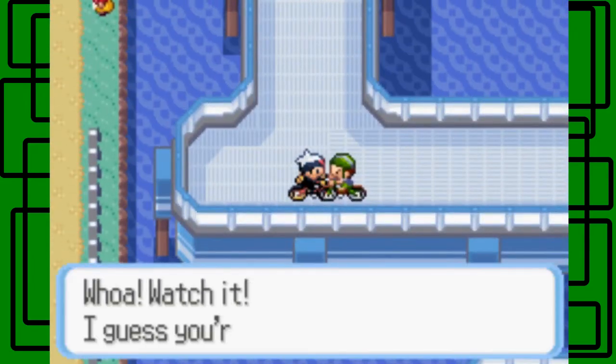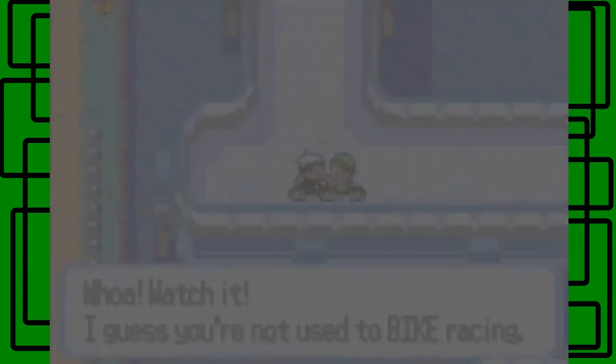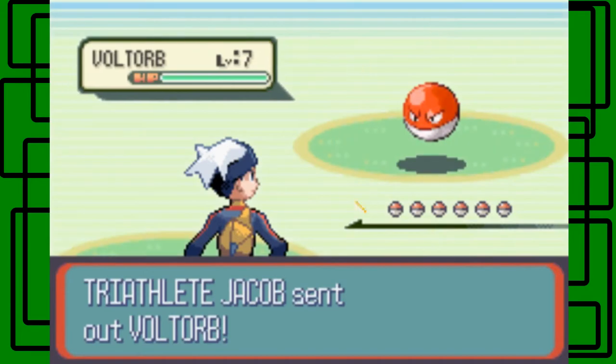You have another Pokémon battle. Another Pokémon battle here, of course. Whoa, watch it. I guess you're not used to bike racing. I am not, to be honest, so let's just battle. This is another Triathlete, Triathlete Jacob. He has a Voltorb at level 7.